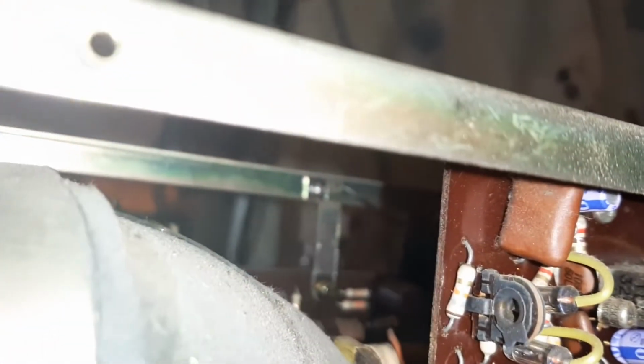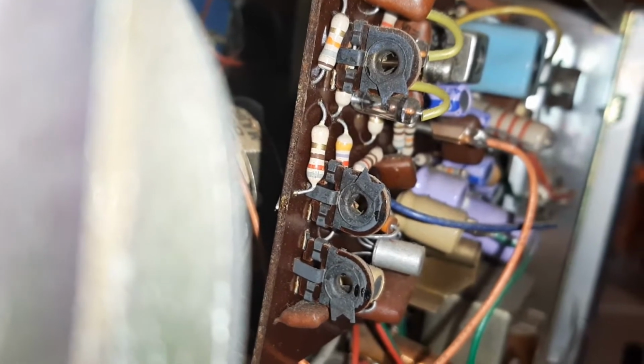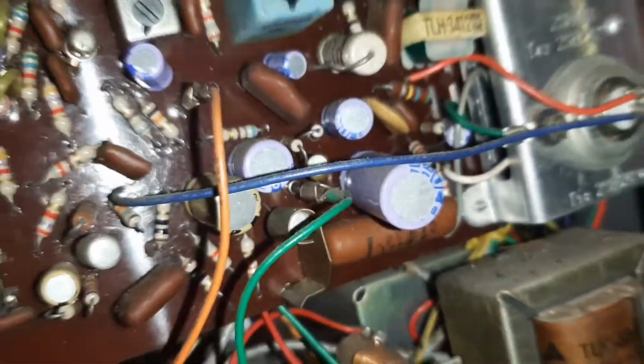Oh, well. Shit. That's corroded. Those probably ain't making good contact anymore. Probably not. Nice juice though.